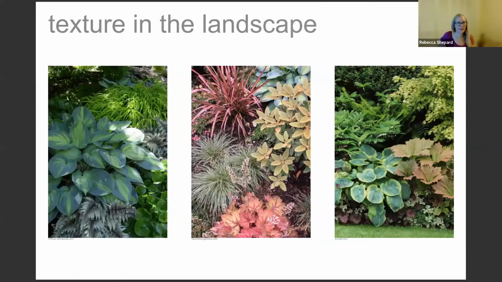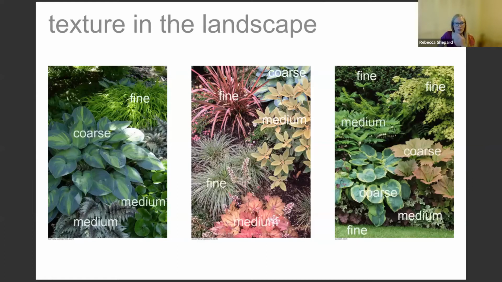So here we have different mixtures together. And as you look through them, you'll see fine texture, coarse, medium, and notice how it helps other ones pop out a little bit more. Like on the top right, we've got the fine texture of the maple. We've got the larger coarse leaves here. We have coarse large leaves here as well, not as big. But then it just goes through the whole thing. Even this fine texture back here is looking wonderful. So each one of those helps. So that's the next layer we want to talk about, not just color and shape, but how we can make those leaves pop out.